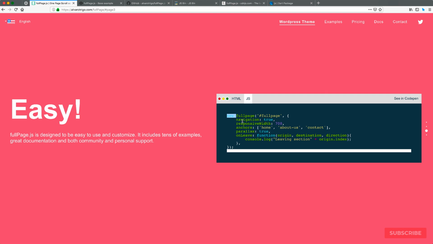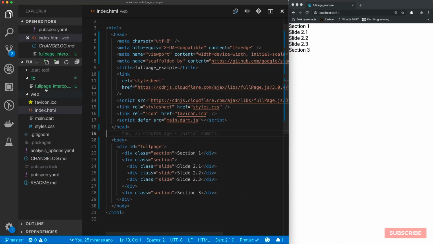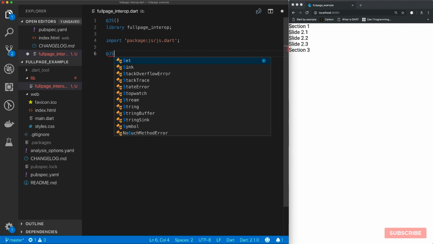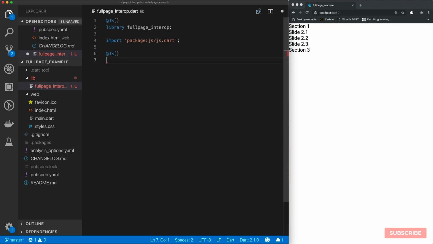While that's happening, next we will need to essentially reproduce this. So we'll come back to fullpage_interop.dart. We'll start with our JS annotation, and we'll define a class called Fullpage. That's the first thing we need.